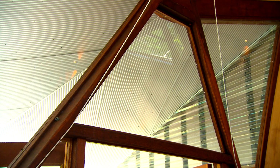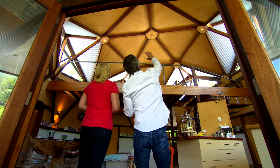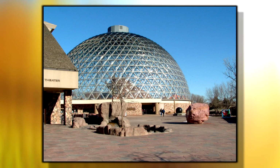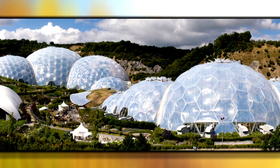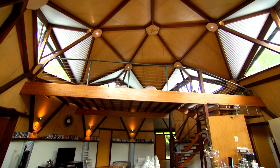I mean, visually there is so much to look at, but why would you actually build a dome house as opposed to a more traditional structure? Well, strength. And if you look at the dome made up of triangles, the triangle is one of nature's strongest forms, allowing self-supporting, lightweight, long-spanning structures, which are used for everything from biospheres, greenhouses to kit homes.